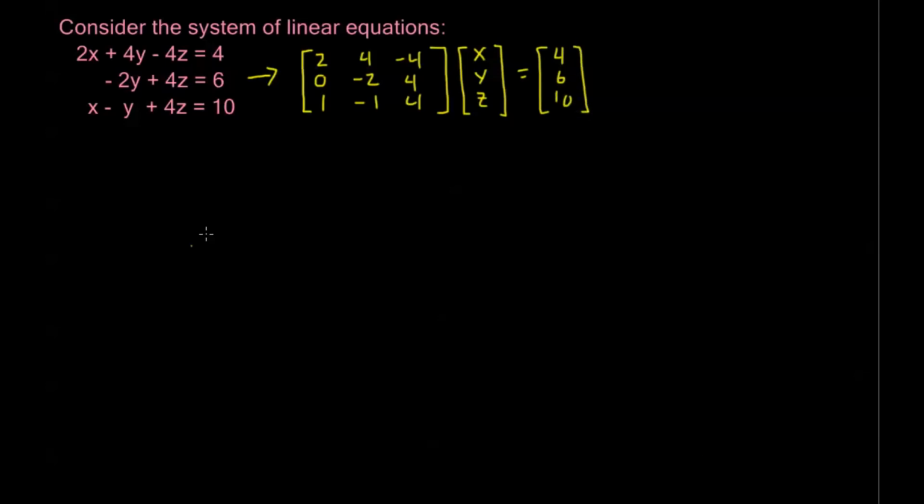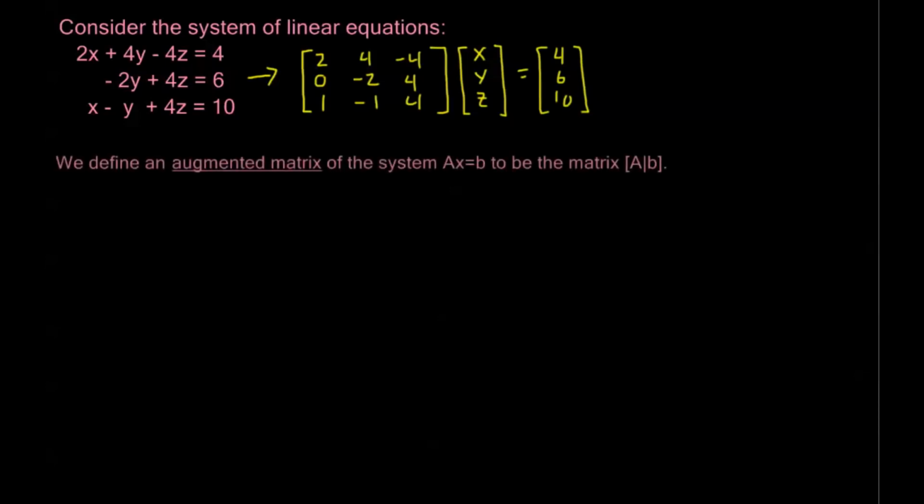Now if you don't know what I just did there, make sure to go back and watch the first video about matrices, the introduction. We show how this works out there using the dot product, things like that. But this isn't the form of the matrix that we're going to use to solve this system. To solve this system, we're going to use what's called an augmented matrix. So we define an augmented matrix of the system AX equals B to be the matrix [A | B]. We kind of adjoin the solution column B. So really A here is my matrix, X is my variable vector, and B is my solution vector. That's what all of these mean.